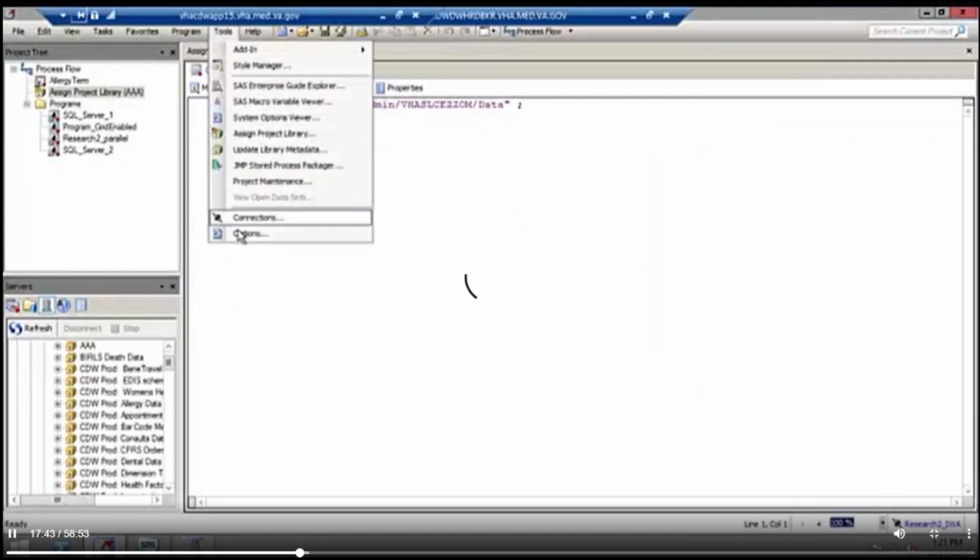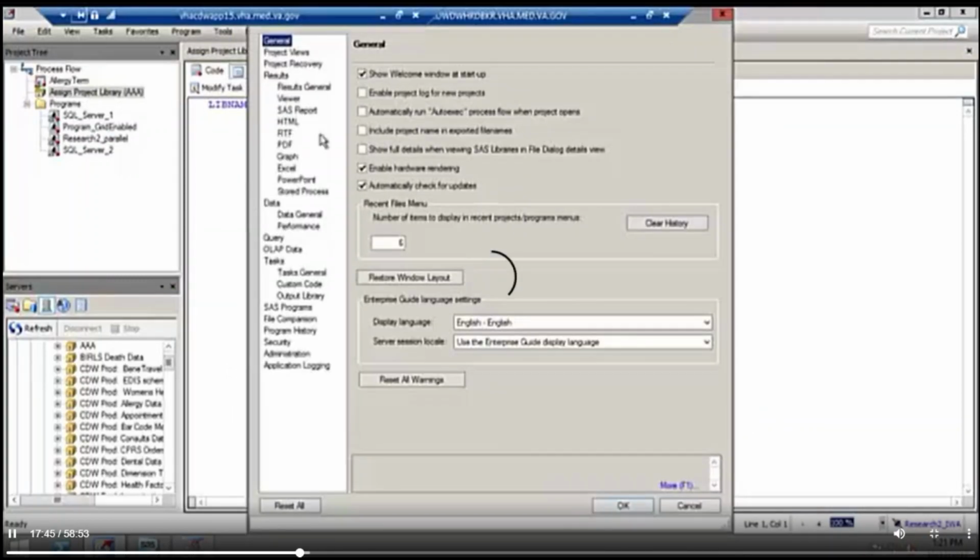And last but not least, very, very powerful, let's go to options. These are general. I can change anything here. I can say number of items displaying recent project menus, 6. I could change that to, and I will, 30, because 6 is never enough.